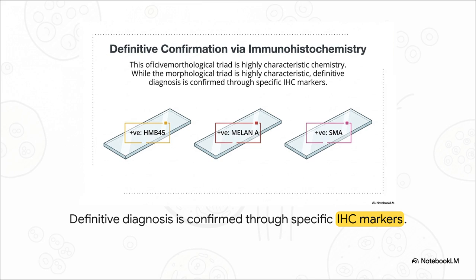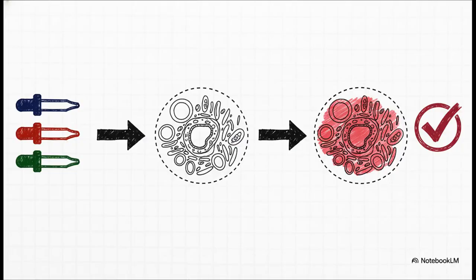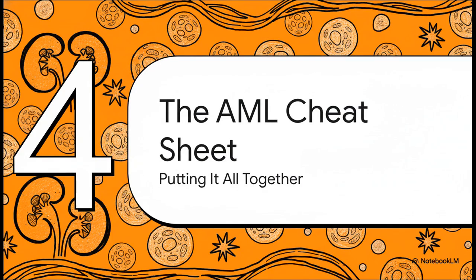The easiest way to think about it is like using special chemical stains that work like smart tags. They're designed to only light up when they find very specific proteins that are totally characteristic of these angiomyolipoma cells. So, what are these smart tags? Well, for an AML, the key markers we're looking for are HMB45, Melan-A, and smooth muscle actin, or SMA. When these stains are applied to the tissue and they light up the cells, it's the final, definitive proof that confirms everything we saw with our eyes. Case closed.